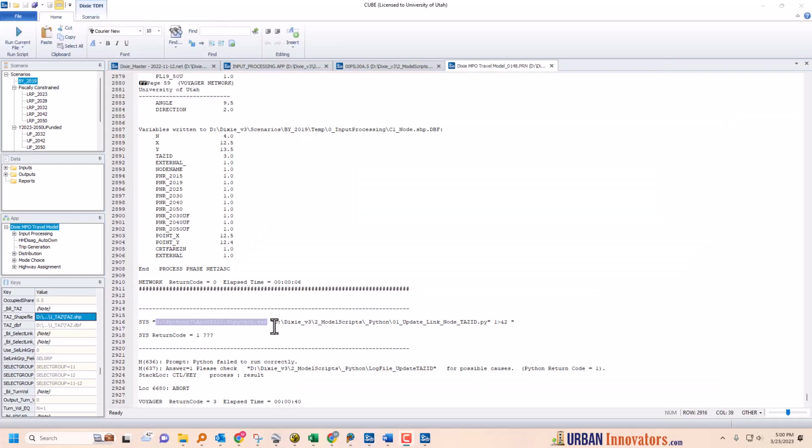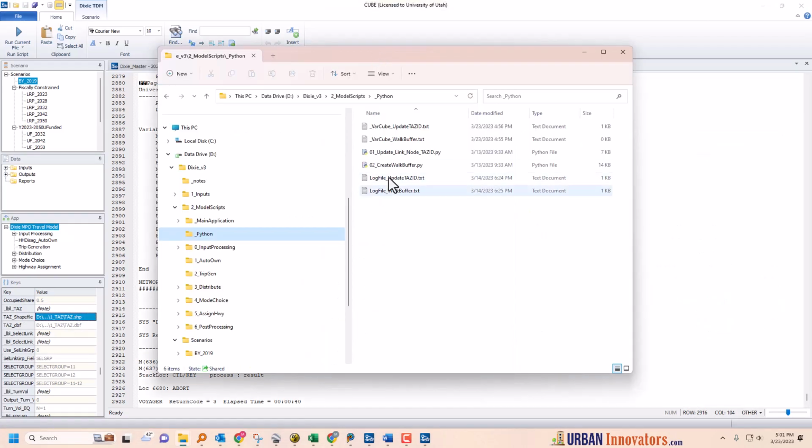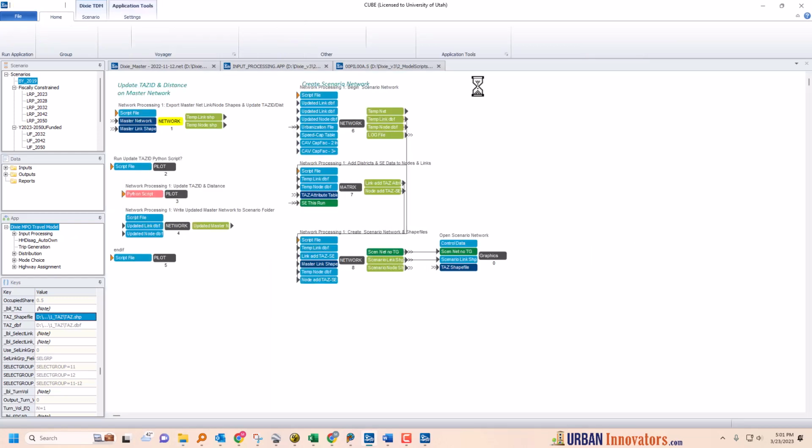So I did do that, and next it says, okay, I'm going to now try to run this thing so I can double check that this thing exists once I can find Python. So let me look at this. O1 update link. So the file is there. I think this got created as a part of trying to run the model. So that file is there. So that's how that works. So I'm going to close this now.